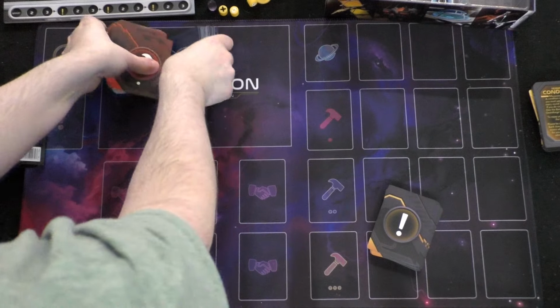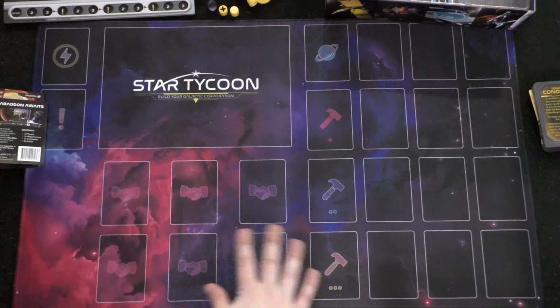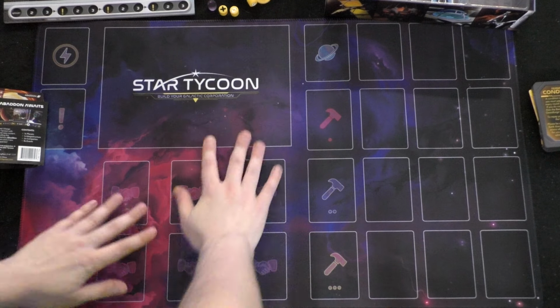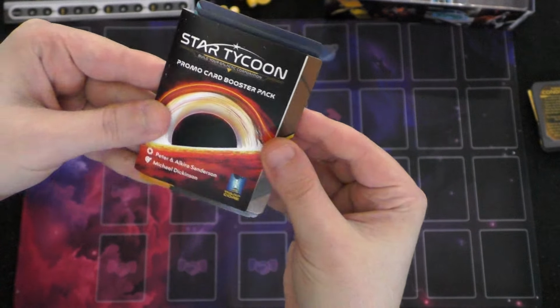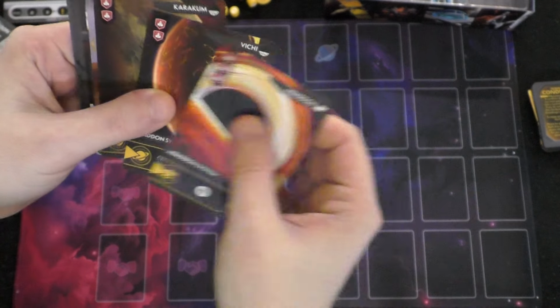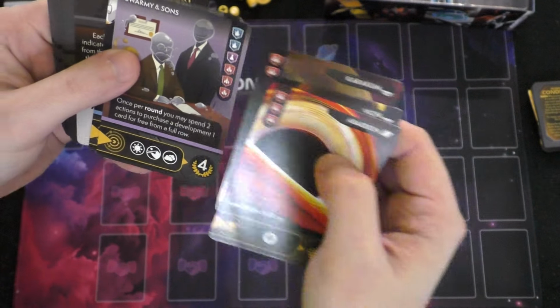Cool. And yeah, this is the acrylic mat here. Looks very much similar to the Tabletop Simulator version, which is great. It's really nice. It feels great. And also, the developer sent me the promo cards, a promo card booster pack. And I think I designed one of these as well. Abaddon, Vichy, Karam. And the artist, by the way, did an excellent job with all of this, I'm just saying.